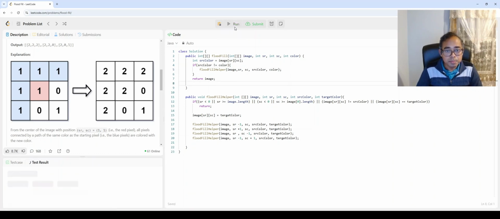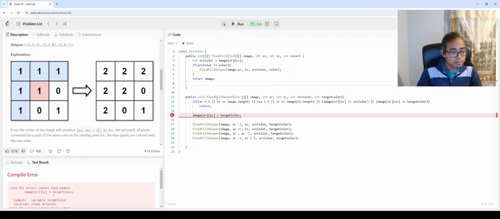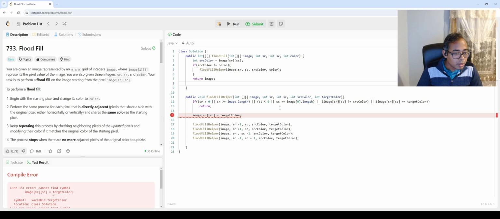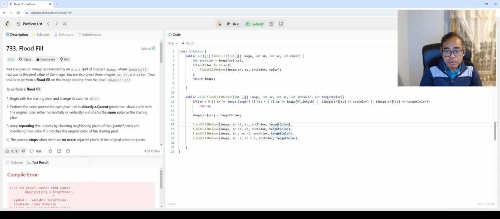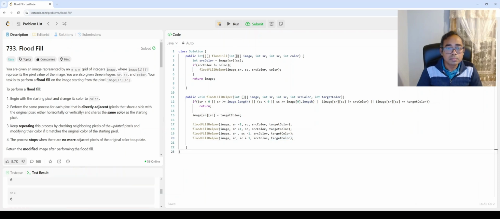So let's run this. Okay, line 15. Okay, let's submit it.